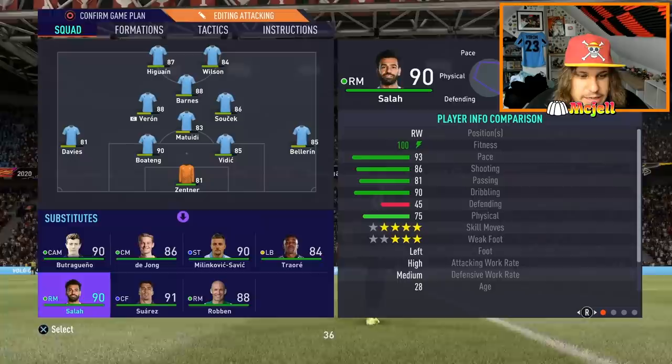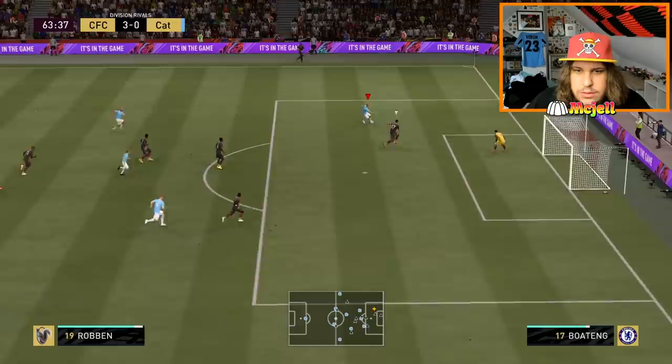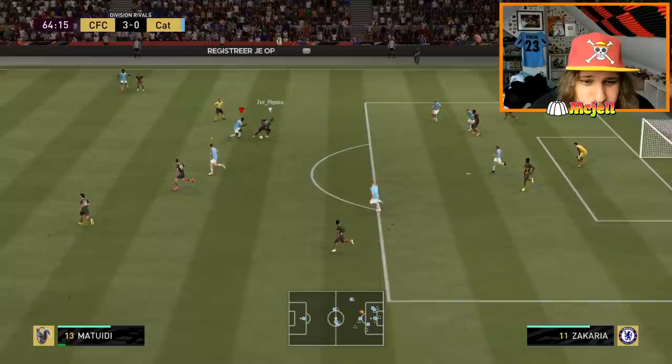I might make a sub, lads. I need to get a goal back. If I can get one back, I think it changes the game. Let's get Boucher on. Let's get Robin on. Play Robin. Big boy Robin. No! How, for fuck's sake, can I please just get one goal?